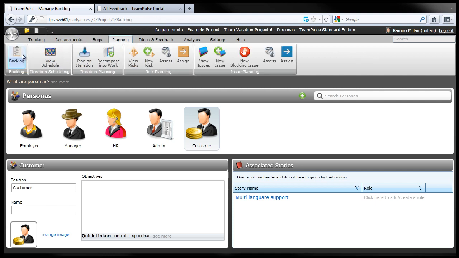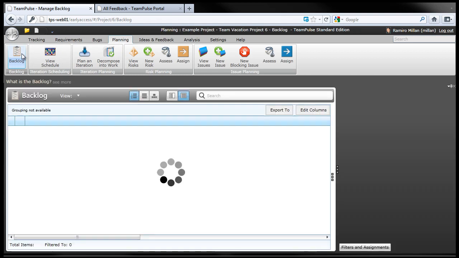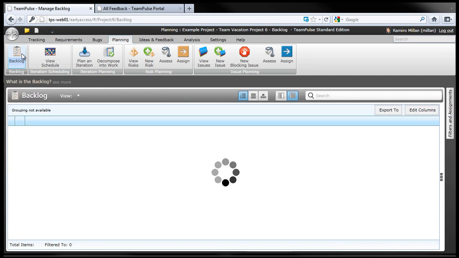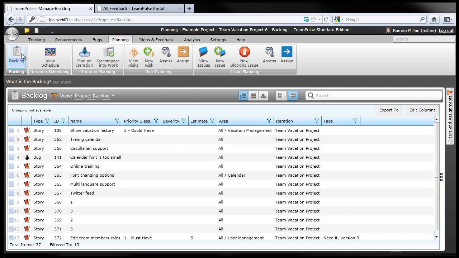So one of the greatest features introduced in the last version of TeamPulse was the ability to drag and drop and set priorities for your backlog. Lots of times, because the vision changes, the requirements will change. We all know this. What we originally started doing is not the same, and that could change frequently. So we always recommend, when working with teams, that you go ahead and generate and clean and do backlog grooming.